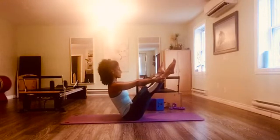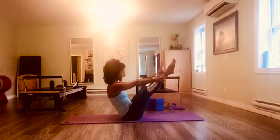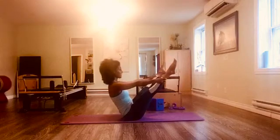If you're comfortable, tuck and curl. If you've got one leg, switch, try the other leg. Come back up and lengthen. Tighten your quads here. Your knees should be locked. And up. Now let's roll.